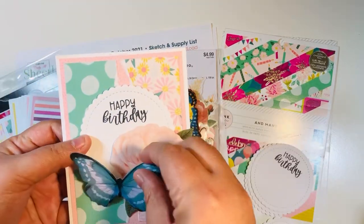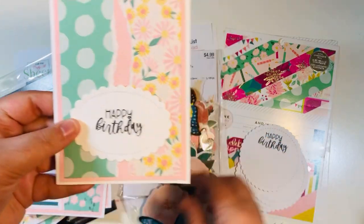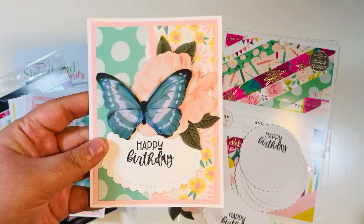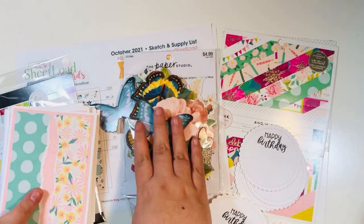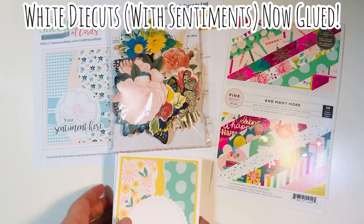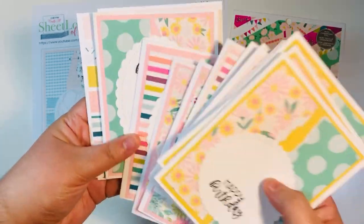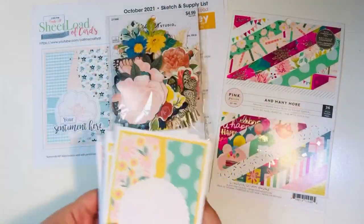I really like the look of crisp black — which is my Memento Tuxedo Black ink on white cardstock. I'm going through several different versions of my stitched scalloped die cut, either circles or ovals. I put my little sentiment in different places, positioned in different areas of the circle or die cut. Then I went off camera and glued all of those white die cuts down to my cards. You can see the positioning of the happy birthday stamp set — that Catherine Pooler stamp set. I love her fonts. My goal for the next step is to go through and add all of the ephemera to all of the fronts of the cards.